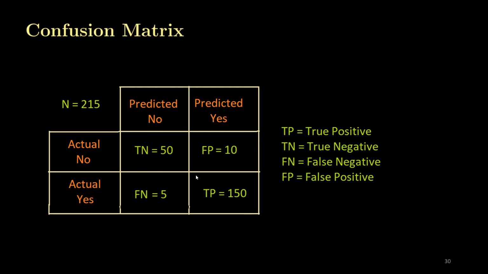The samples that belong to false positive and false negative are wrongly classified. So basically these two values are the error of the model. Here the model is correct. There is no error when we have only true negative and true positive. On the other hand, false positive is an error and false negative is also an error.